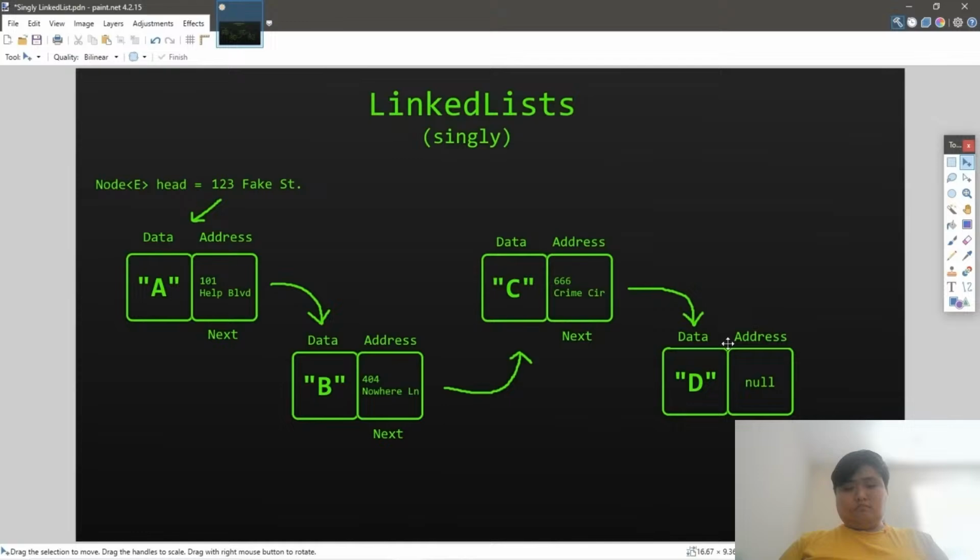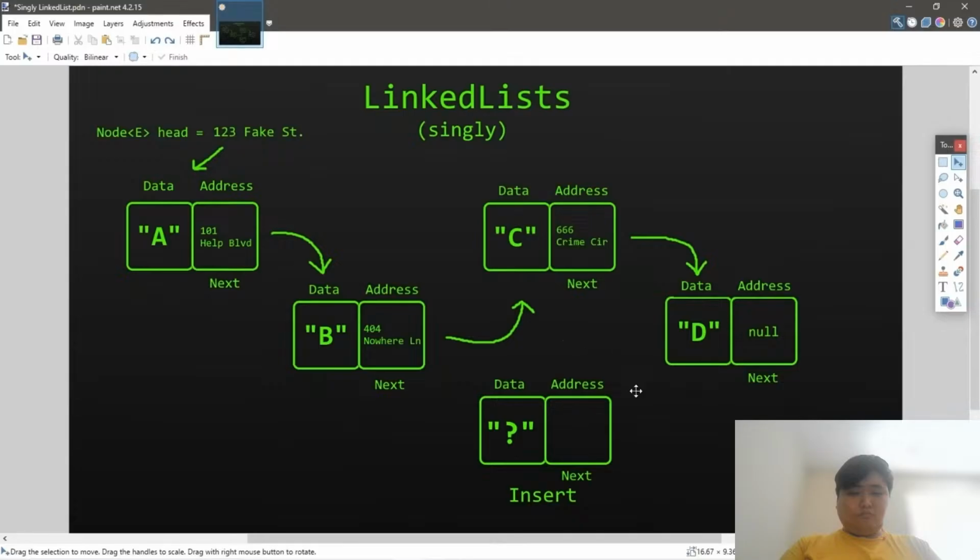Each node knows where the next node resides. I imagine this as if we're following a scavenger hunt or a series of clues to find the end of the linked list, the tail. Each node has an address, a clue as to where the next node is. We begin at the head and work our way towards the tail, following each clue, each memory address found in each node. Then we know when we reach the end of our linked list when we check that address, our pointer, and it has a value of null. That means we're at the tail, we're at the end of our linked list.